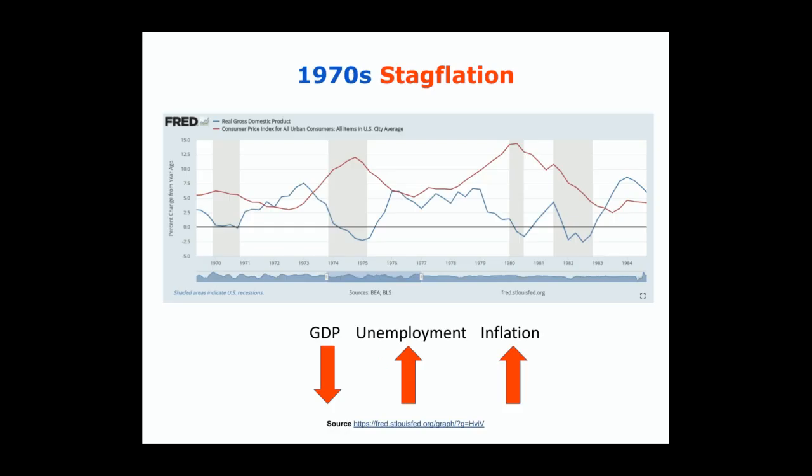And so this was the model through the 1950s and 60s, but then in the 1970s we had a period where we did have both. So we had a decrease in GDP, we had high unemployment, and high inflation all at the same time. This wasn't supposed to be able to happen according to Keynes, according to the ADAS model and the Phillips curve, but it did. It was called stagflation, when we have high unemployment and high inflation at the same time.